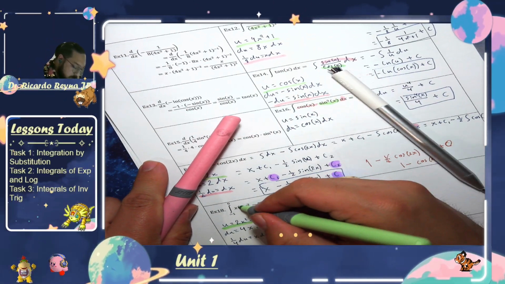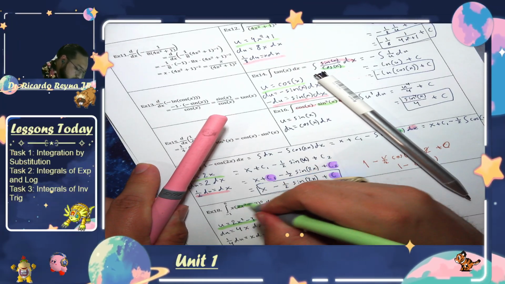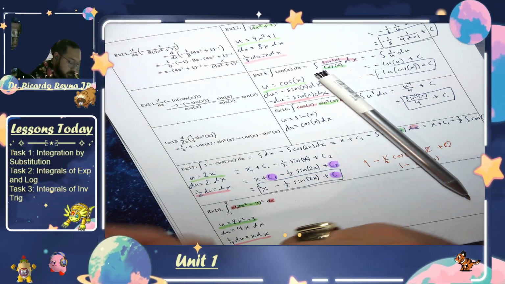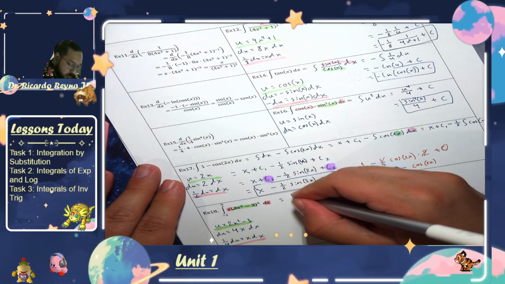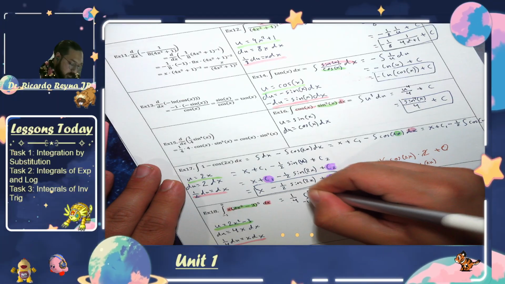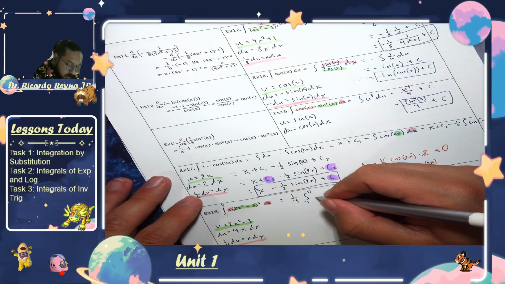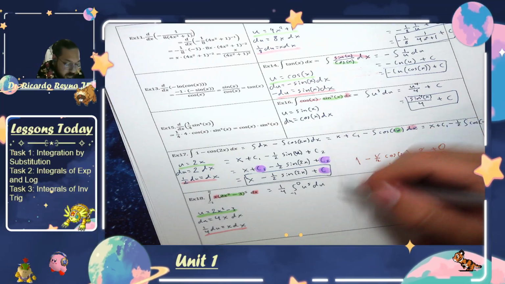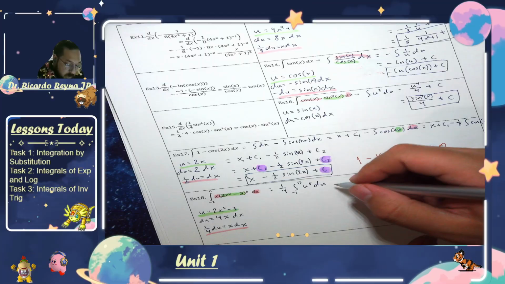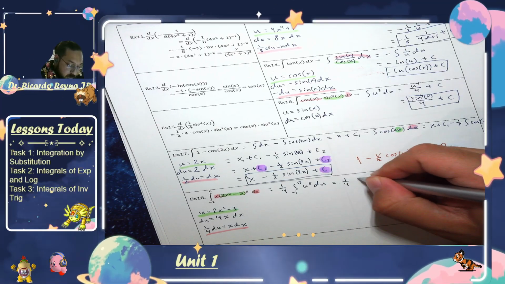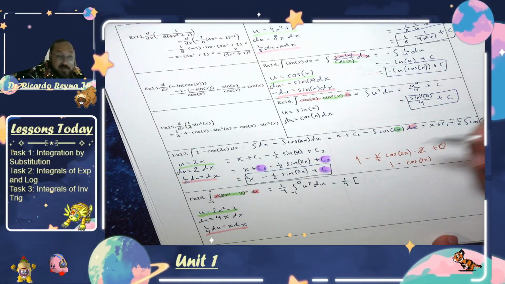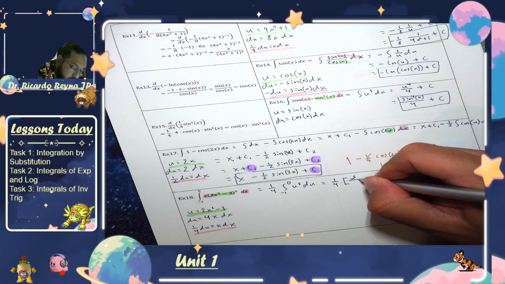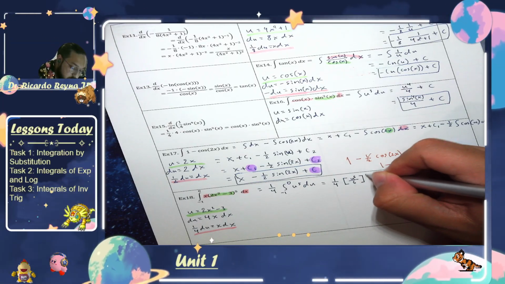So using this, we can replace all of this with a u. And then using this, we can replace x and dx. 1 over 4 integral negative 1 to 0 of u to the power of 5 du. Then from here, we're going to use that power rule. 1 over 4, and I don't have to include the plus c anymore because we're doing a definite integral. u to the power of 6 over 6 from 0 to negative 1.